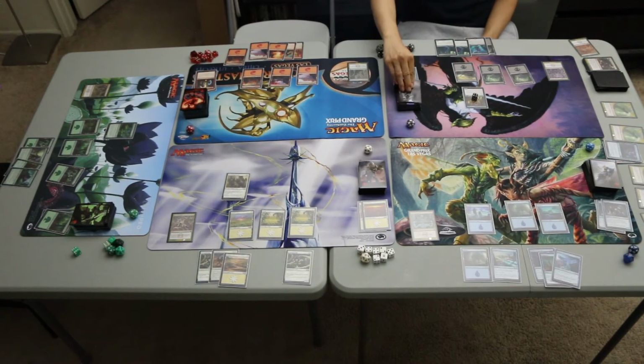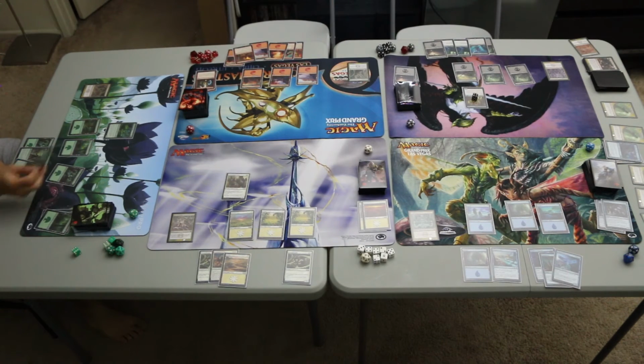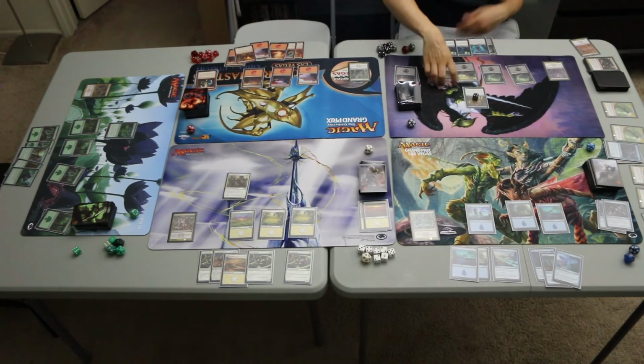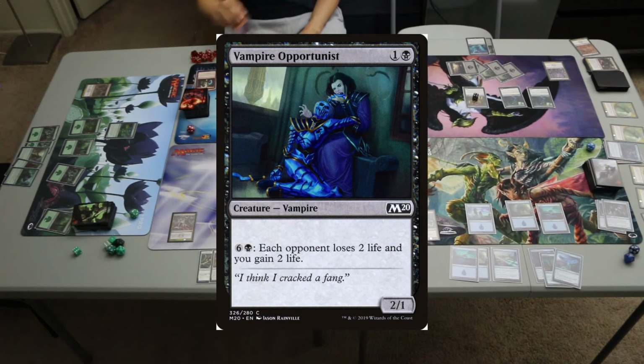We'll draw. Soren draws a Swamp. Chandra draws a Scorch Spitter. Vivian draws a Forest. Johnny draws a Savannah Sage. Ling draws an Island. Soren will play the Swamp. We'll tap everything and play both Vampire Opportunists. Chandra will play the Mountain.